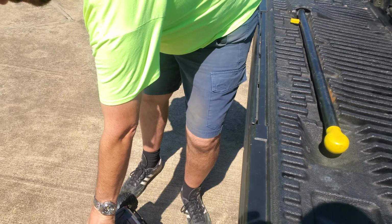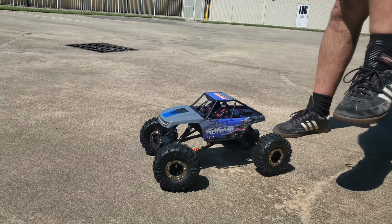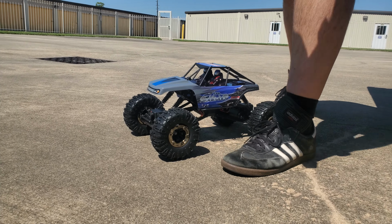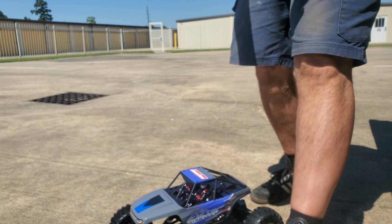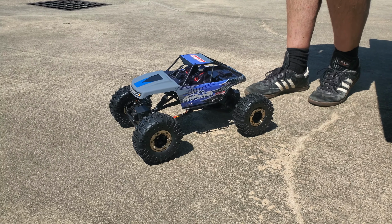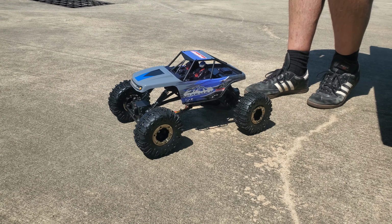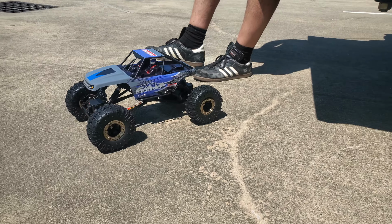So we'll pop it on the ground here, and right now we've got front wheel steering. If you press this little mode button one time, now we've got the opposite steer with a real tight turning radius. One more time, and we've got the crab walk. One more time on the remote for just rear wheel steering.